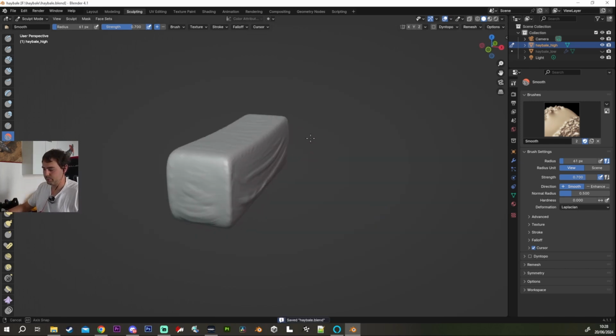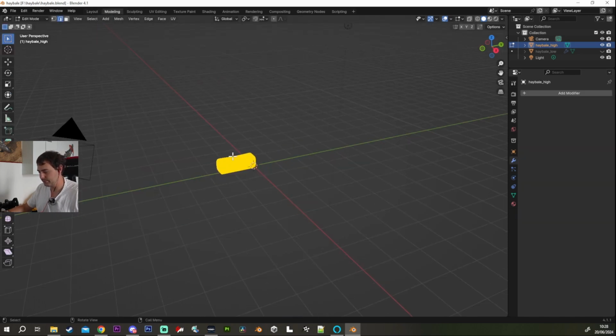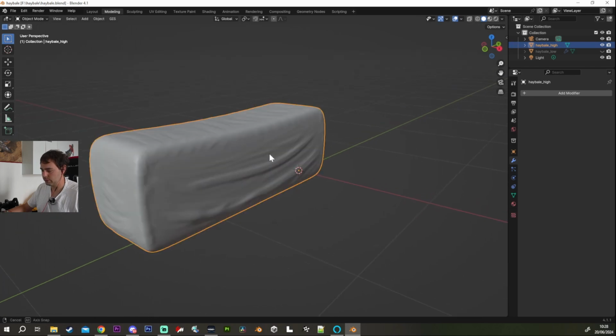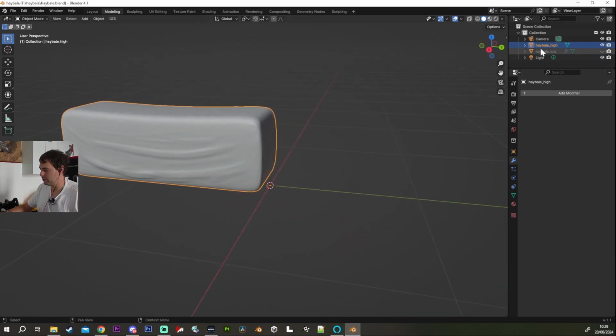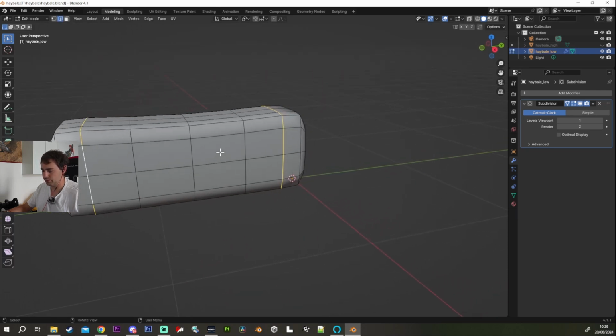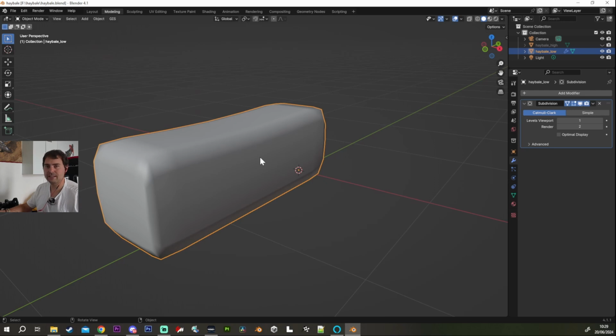Okay, so now that we saved the project, we must go back into the modeling tab. And now we're going to go and grab our low poly. Let's hide the high poly for the moment. We're going to do one thing right now, which is going to kind of clean up the model a little bit and have even less polygons. So we're going to apply the subdivision.